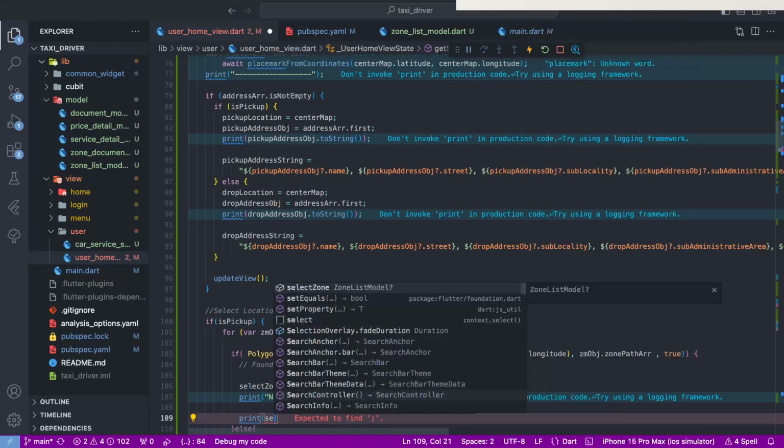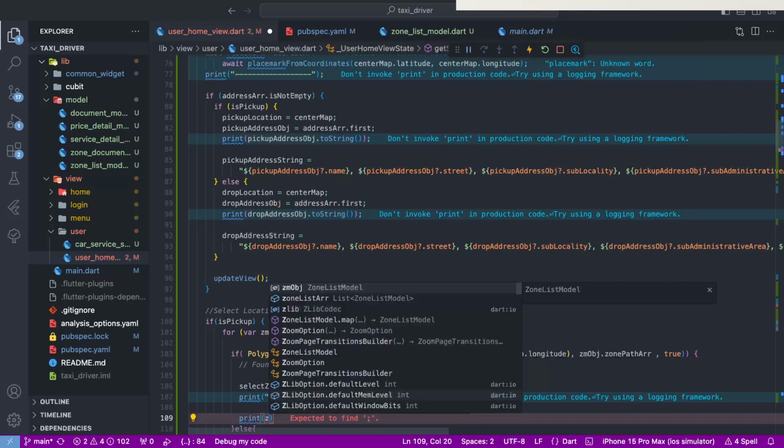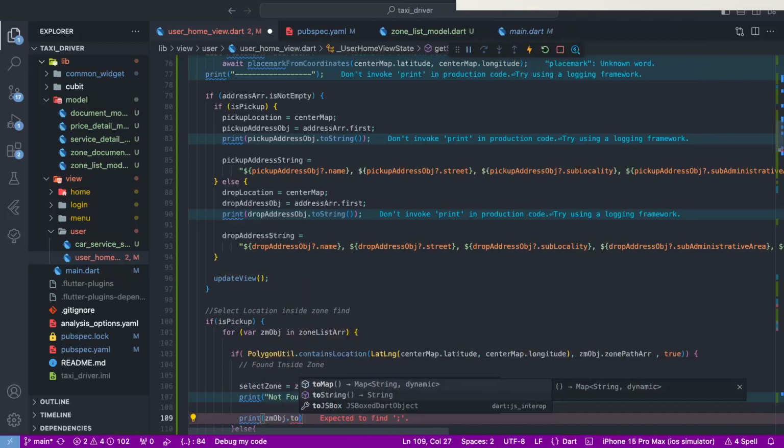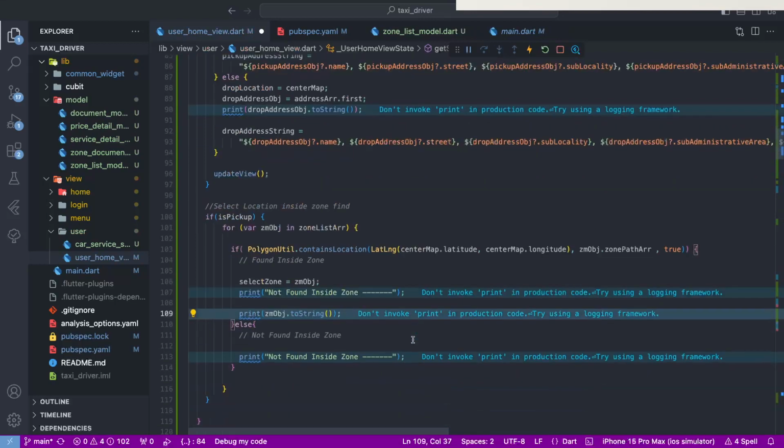Write down the select zones, maybe ZM is good. Like this we print it, map and convert to string and print the found zones inside zones like this, and call it and save.